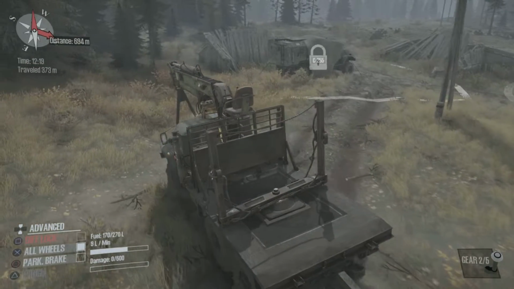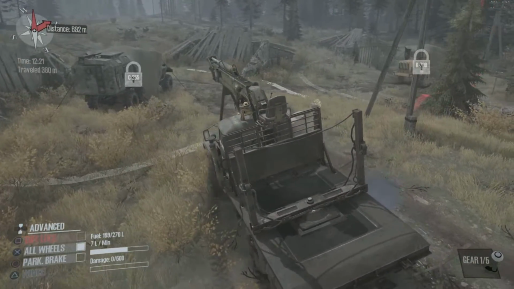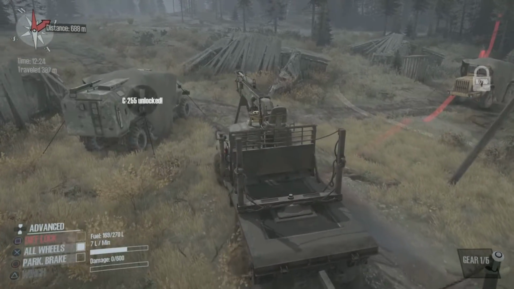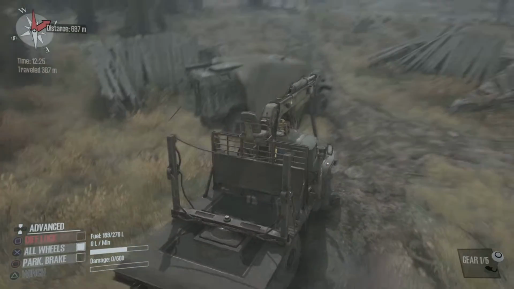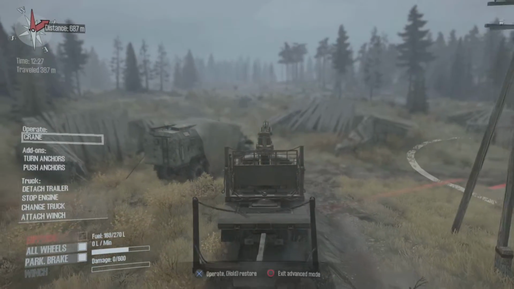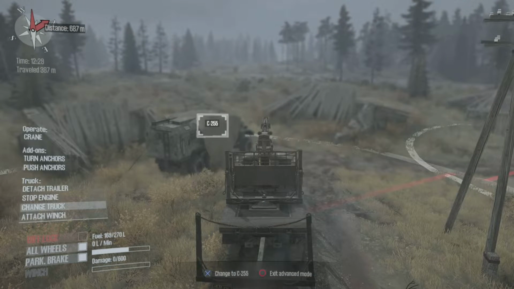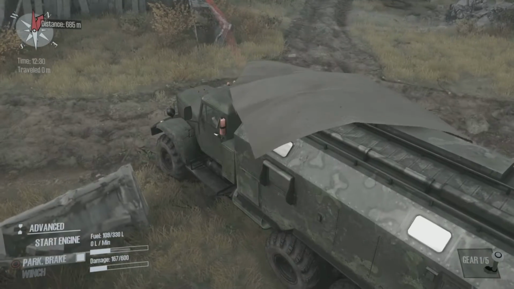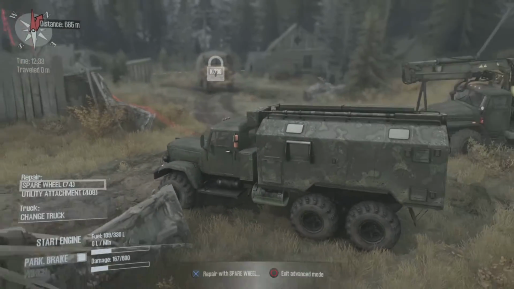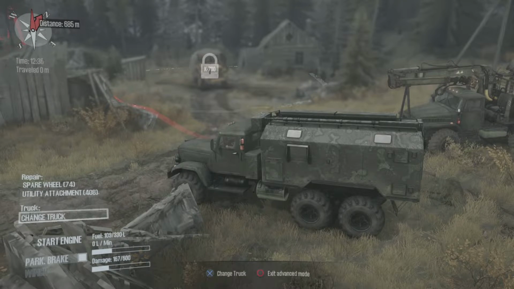Have made it to some brand new vehicles, so we can unlock these while we're here. This was the route we wanted to take anyway, so it kind of makes sense. The first vehicle we can unlock is a C255. It's under the cover here, so we can hopefully transfer across, change truck, there we go, and the cover comes off. Look at that. That is a new vehicle for us to use. It's got utility attachment, spare wheel.